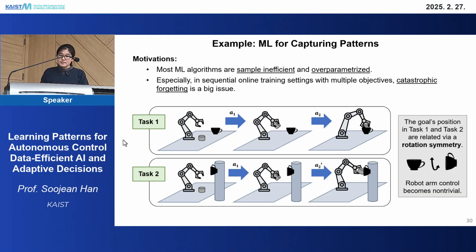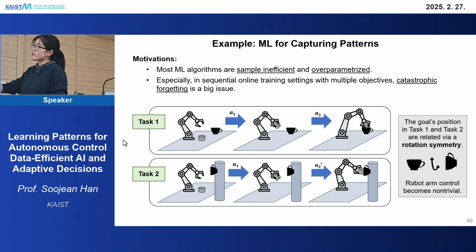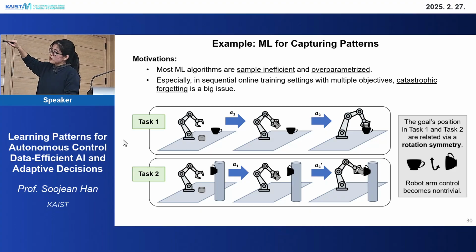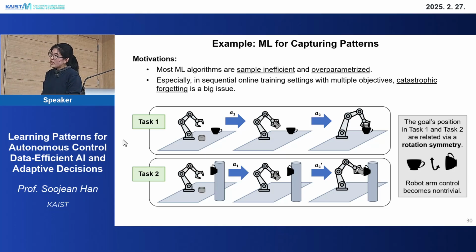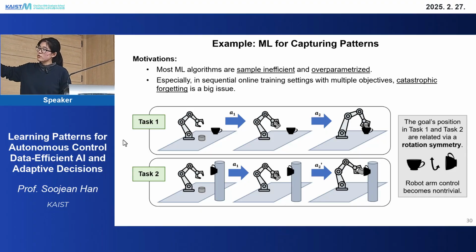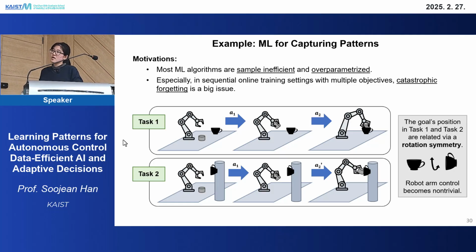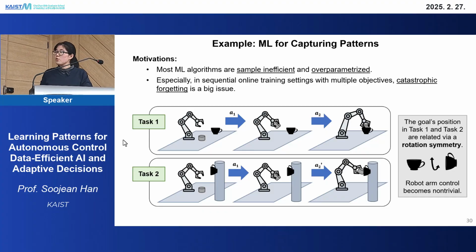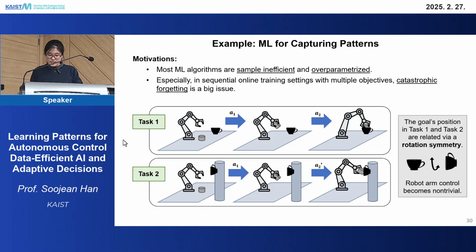Now, what about this case? Task 1 is the same thing, except task 2 is now trying to put it inside of this rotated cup. Now, there's a rotation symmetry that's associated with the position of the goal, which is the cup here. But in most of these robotic cases, it turns out we need a little bit more data in order to get the robot arm to actually put the block correctly inside of this cup, despite us humans knowing that regardless of where the goal is, we can put the block wherever we want. So we're trying to address this kind of gap here.